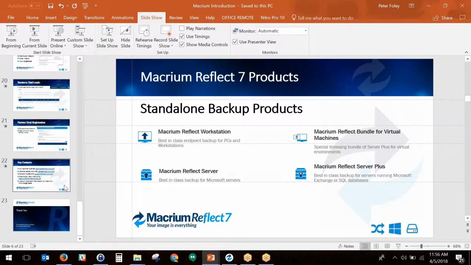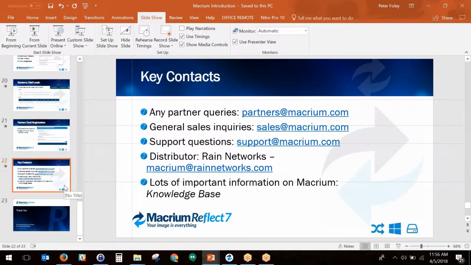The phone number that I have actually rings my cell phone if there's any emergencies. Hopefully you wouldn't have one of those, but we do also have, of course, if it was a support issue, Macrium's building up their support team now. We currently have a guy in from Manchester who's doing the hiring of the team, but currently covering our U.S. needs at the moment.